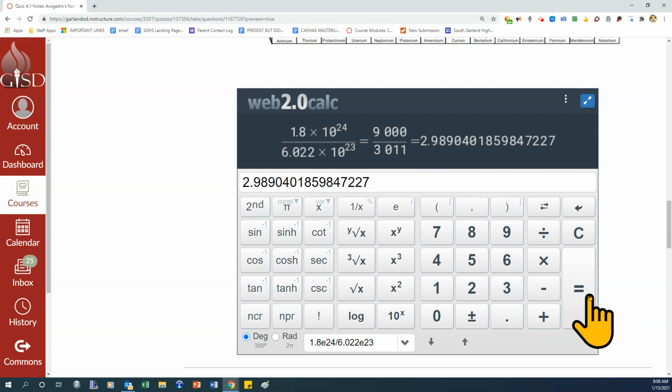And the answer for this one is 2 point something. All right. This time, guys, you don't have to move the decimal place because the decimal place is after the 2. You see it? You just have to round this off. So let's round it off to one number after the decimal place. This would be a 3. So the answer here is simply 3.